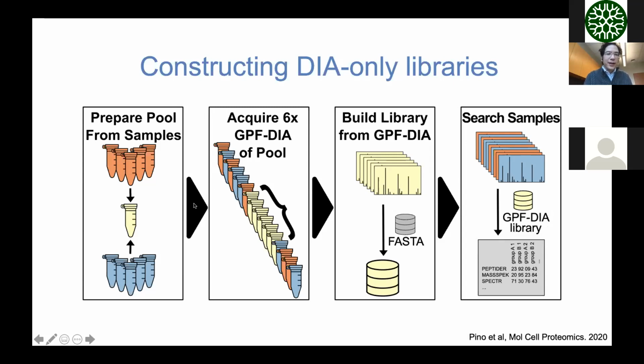I think the biggest advantage to this approach is that you haven't done any chemical fractionation. You've only done gas phase fractionation, so all of your column properties are identical. The other advantage is that you're acquiring your gas phase fractionated DIA experiments with DIA fragmentation patterns, so you don't have to worry about the fragmentation differences between DDA and DIA.